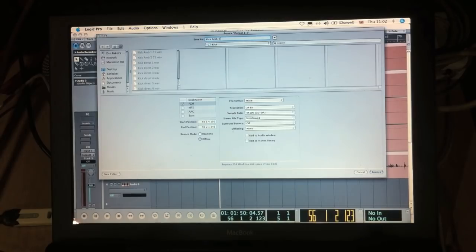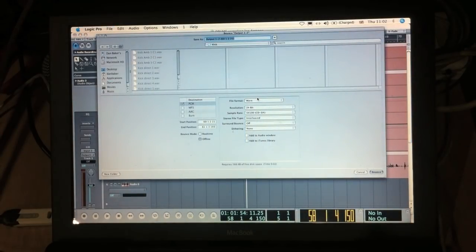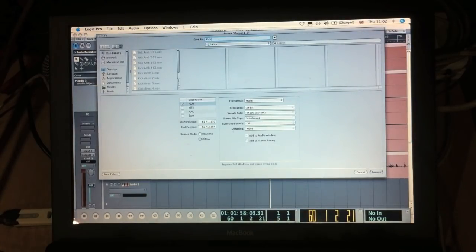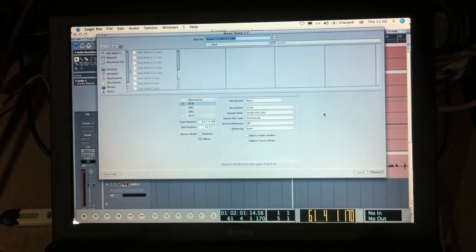I know this is really pernickety, but actually it can be a real chore if you're looking for a file and you can't find it because somebody's changed the upper or lower case. I know it sounds really, really sad, this. And yes, I should perhaps get out to the pub a bit more, but you see what I mean. So kick amb 5, C1. There we go, and kick ambient 6, C1.